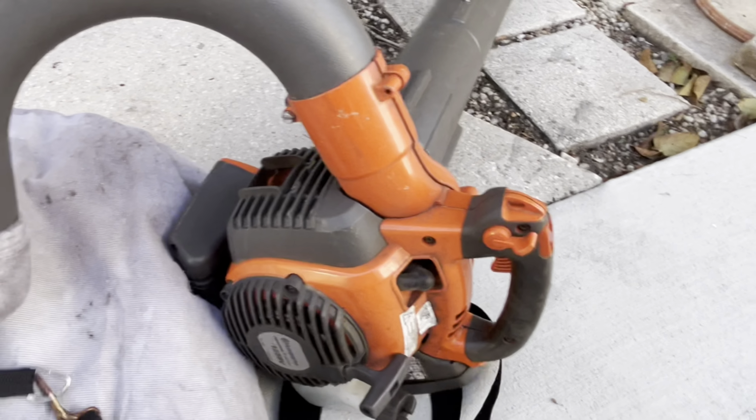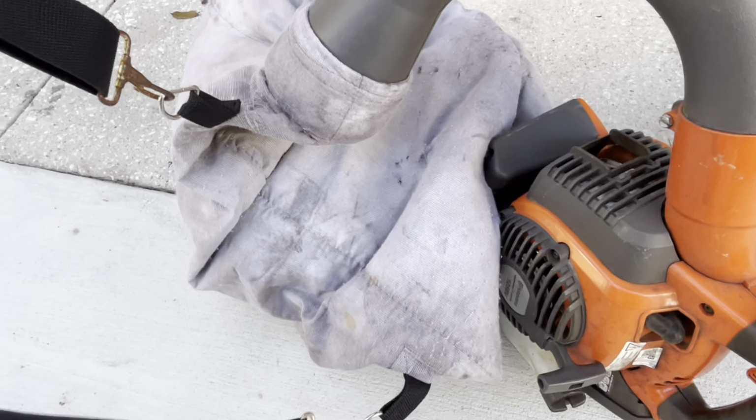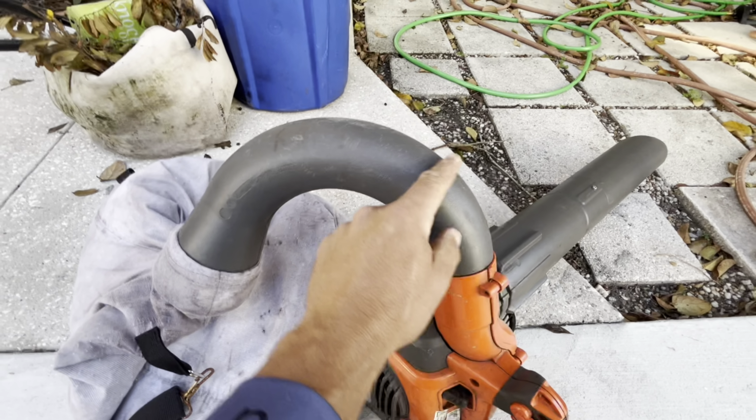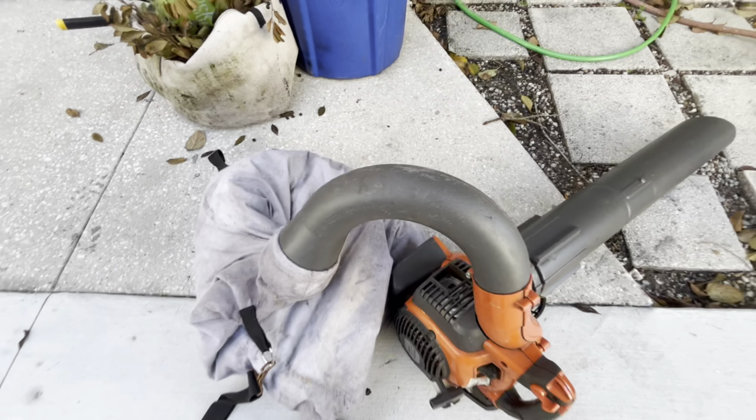Ergonomics. Another thing I don't like about this, but the thing that I do like about the Stihl, is that on the Stihl, when you have this strap over your shoulder and you're aiming this down towards the ground, this piece right here can swivel. So on this, they got it set up pretty good. It's probably set up for a better angle for somebody a little shorter. I'm pretty much 6'3".